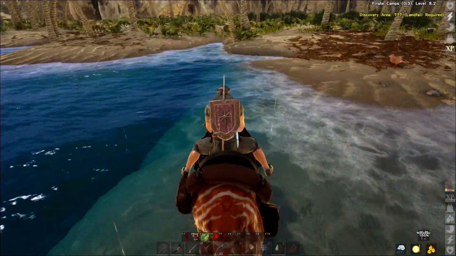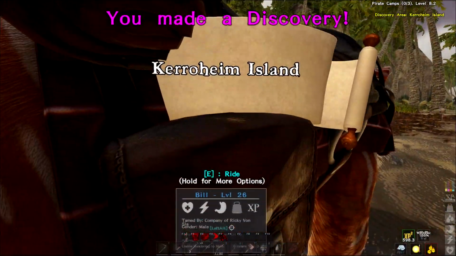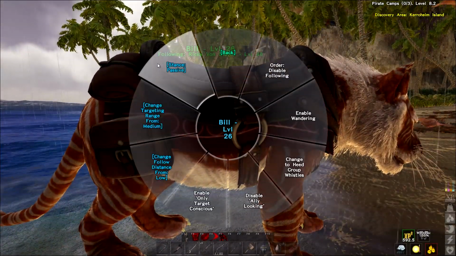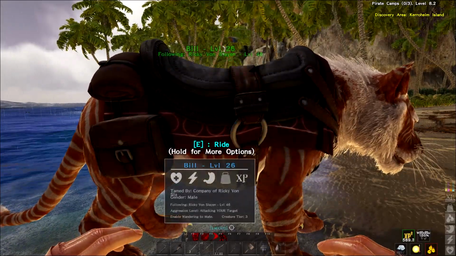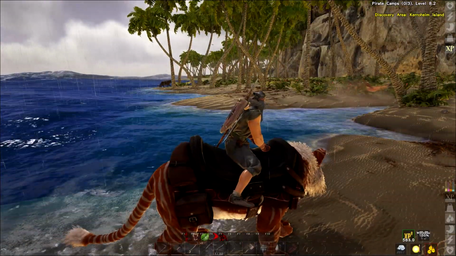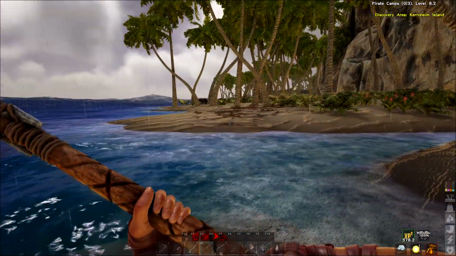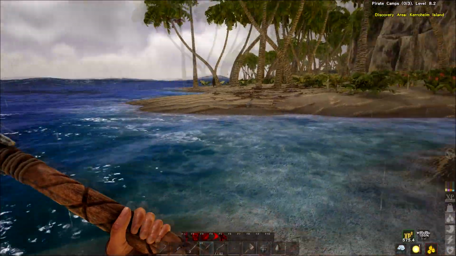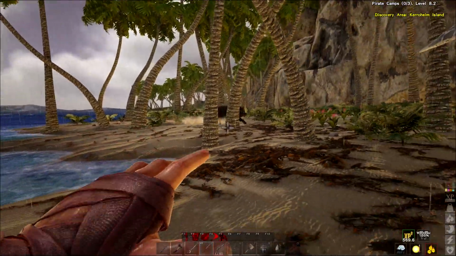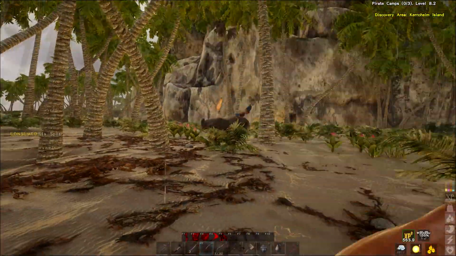Okay. Let's hop off for a second. Made a discovery. Fantastic. Almost forgot about that. Can't see squat when you discover something. Behavior is... He's passive. Let's go attack my target. Okay. Just in case I do jump off of him, you know. So we might as well look around. I see there's a wolf right there. Be sweet to tame him too. What is this stinking thing doing?